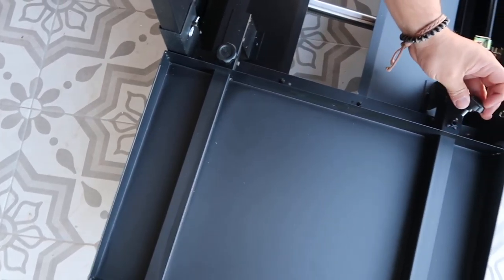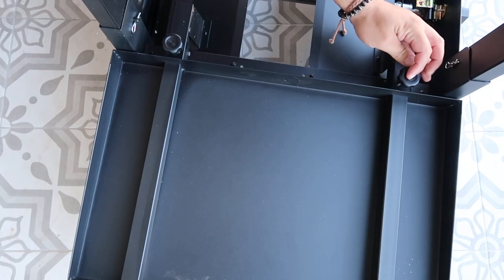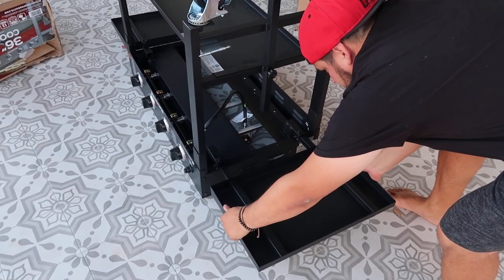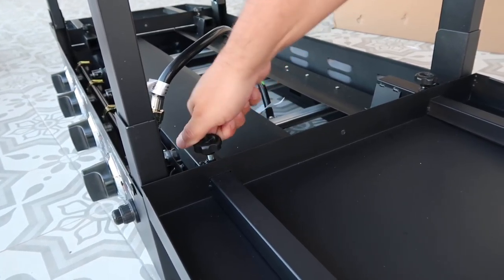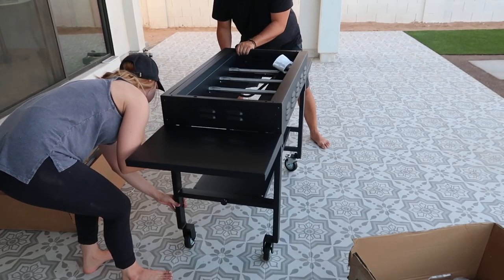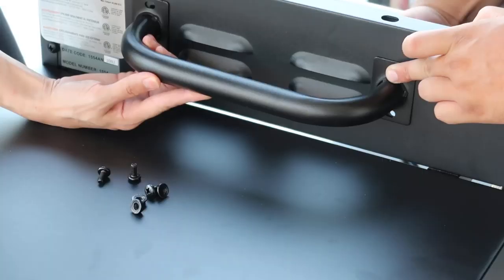Yeah, these are easy to put on. These little screws are awesome. Four is the handles. Okay, it's still coming off.